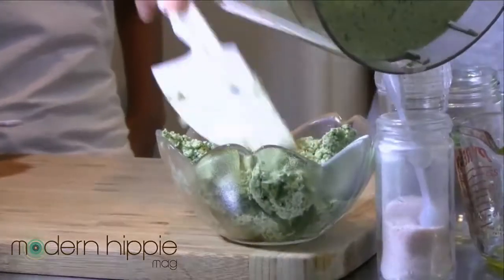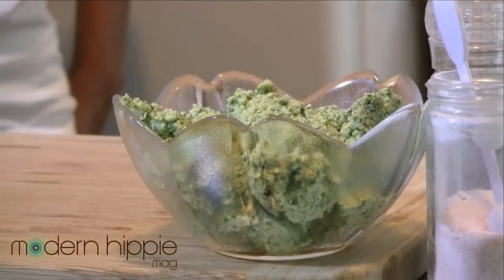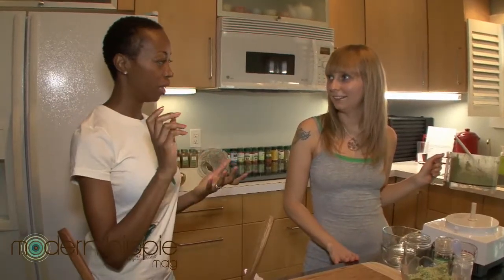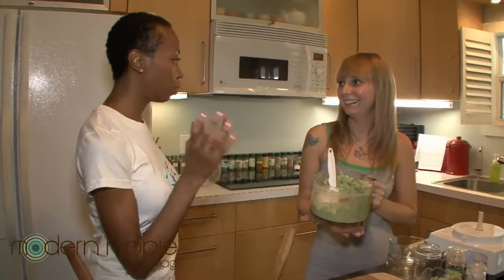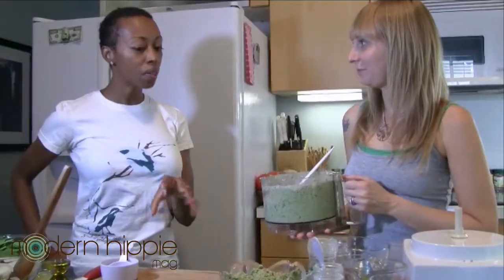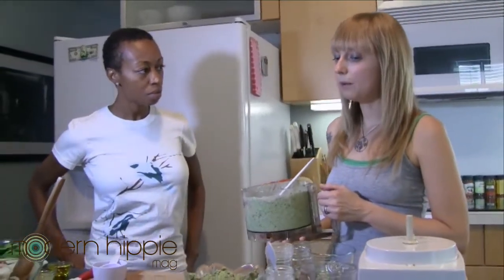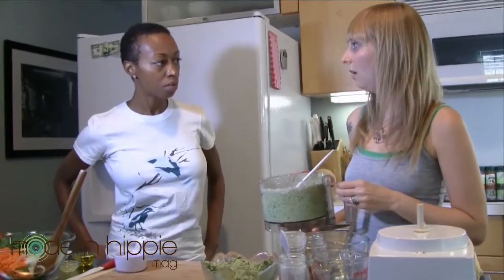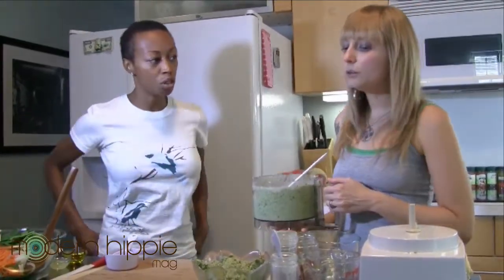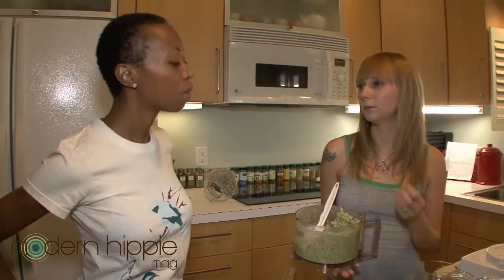I'm just so into pâtés right now. I do a lot of salads, but I like something hearty with it. Just a scoop of this on top of a salad and you're good to go. Usually when I think of pâtés, I think it's like smeared on crackers. Sure, you can do it with salads, you can do it with crackers. I make flax crackers in my dehydrator and I love to do a little bit of pâté with tomato or some sprouts. How long does something like that keep in the refrigerator? It'll last for a few days, probably three to four. It does have fresh herbs that will kind of go off a little bit, but with the garlic and the lemon and the salt, it really helps to preserve. Will it separate at all? You might want to mix it a little bit — sometimes you'll see a little bit of the lemon or water from the pumpkin seeds because they were soaked. It's a really nice thing to add to your repertoire.